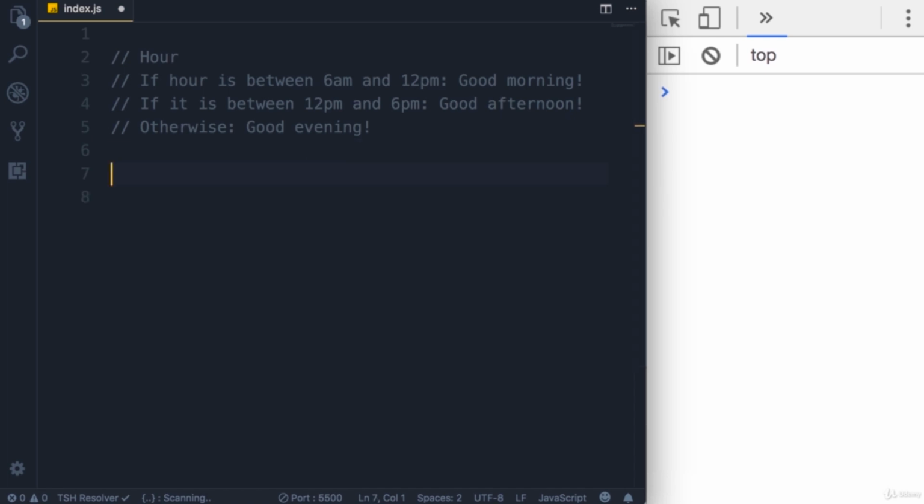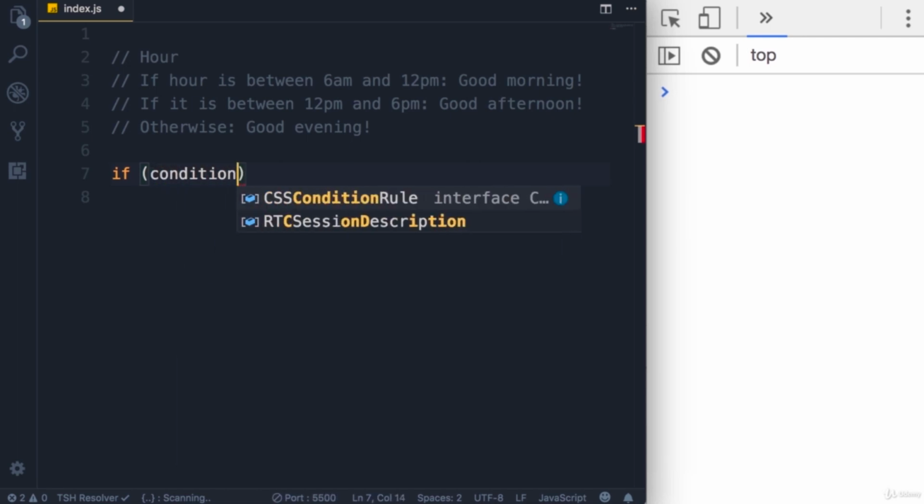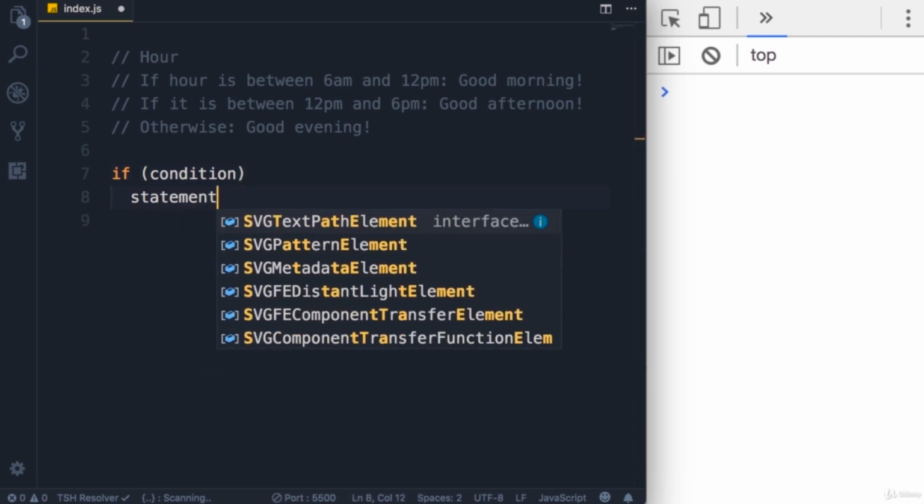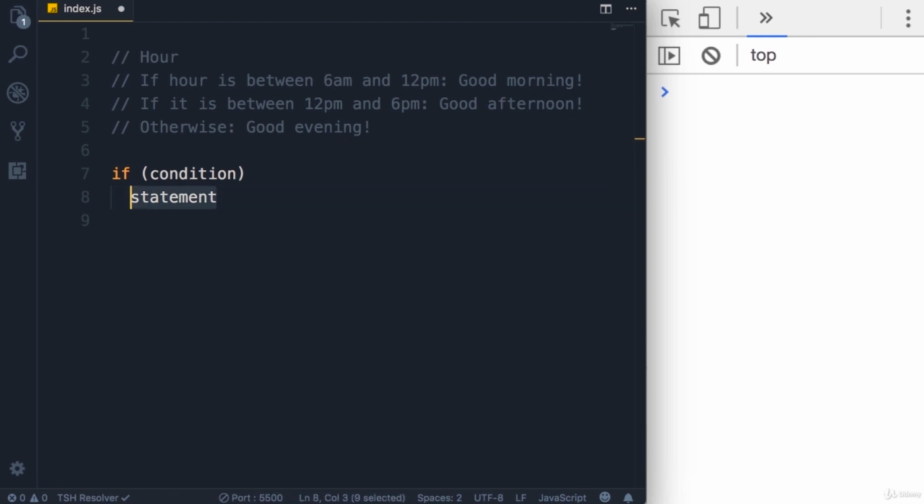So we start with if, then we add parentheses, and in between these parentheses, we add a condition. If this condition evaluates to true, the statement that we put after will be executed. Now, if we have multiple statements, we need to put them in between these curly braces. We refer to these as a block of code.